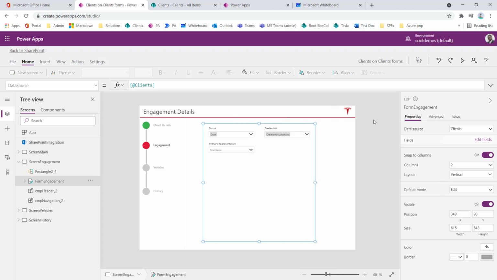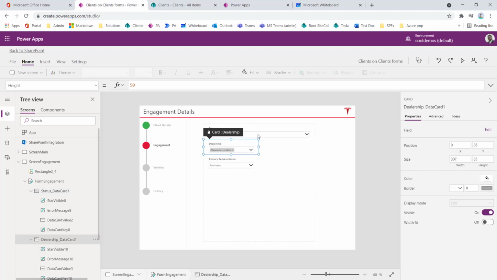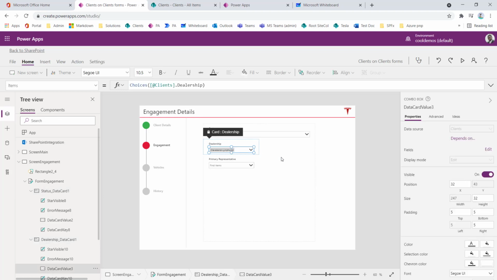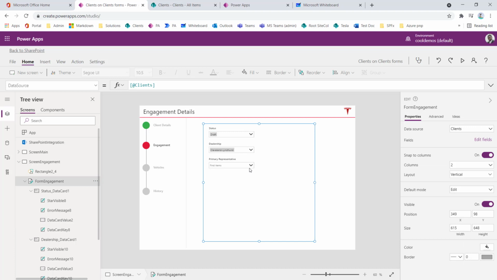Status, dealership, primary rep. Now, if you remember in the wireframe, status had its own line, and we know how to do that. So we just want to double this. So 614 for the data card width. But we don't want our status dropdown to stretch all the way across. We still like to maintain its native width. So I'm going to just use this dealership dropdown as a beacon and get the value of 247. That's where we want this to be set to. Now I'm going to erase this formula that allows it to dynamically move based on the data card, and then just explicitly put a static 247 there. And now we should be situated well.